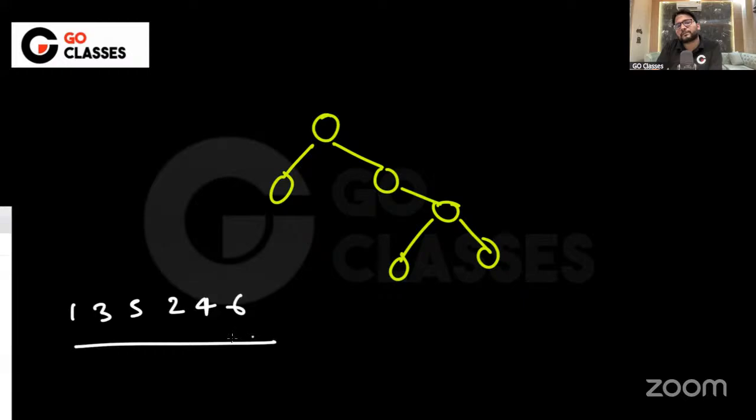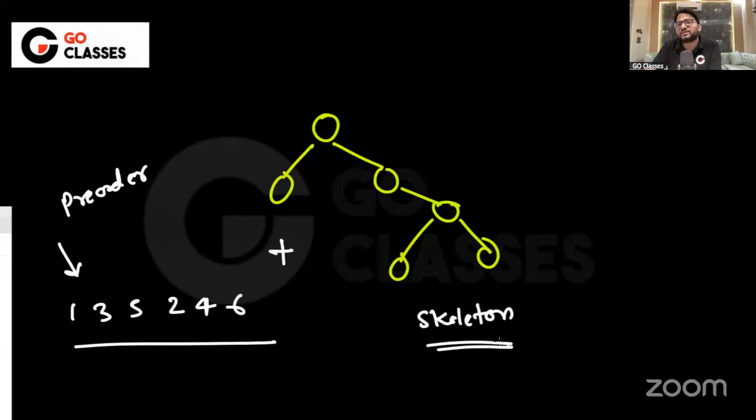Suppose they say this is the pre-order or post-order, whatever. This pre-order is given to me, plus the skeleton is also given to me. Two things are given to me here. Then can I not directly fill it? It's easy to fill, right? I just need to fill it. So if skeleton and one of the orders is given, then only one order is needed. Is this fine to everyone?